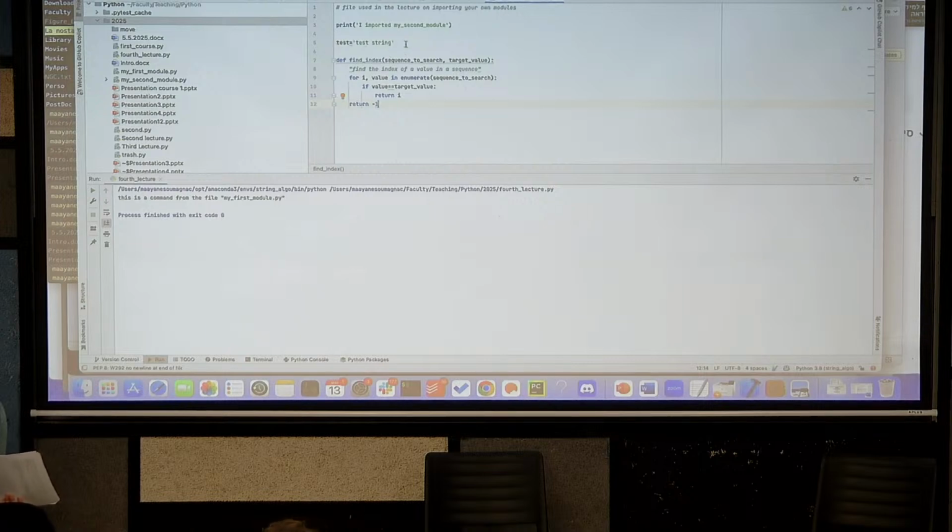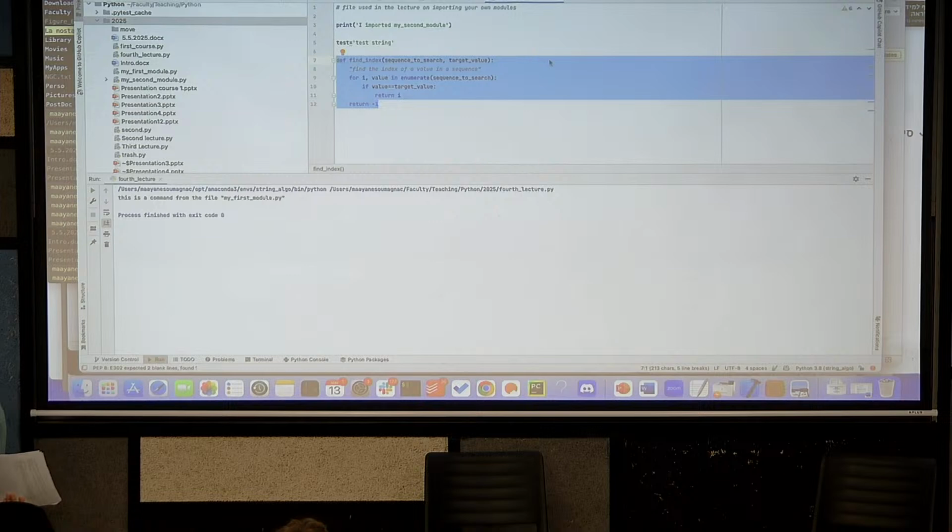I'm defining a variable called test string, and I'm also defining a function. Now we will see what happens when we do import my second module, and how we can use both this variable and this function that we defined in the module.